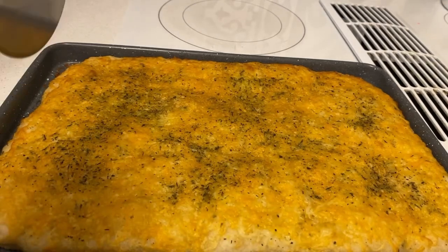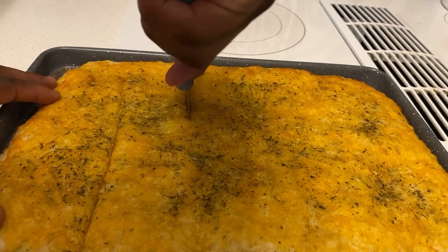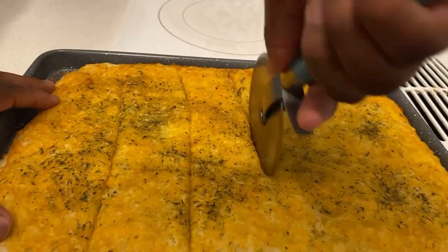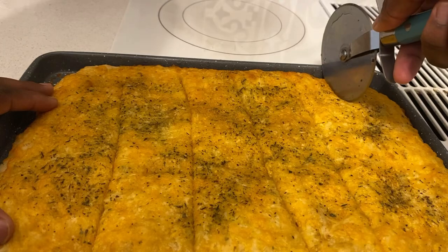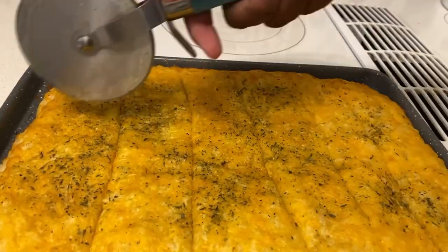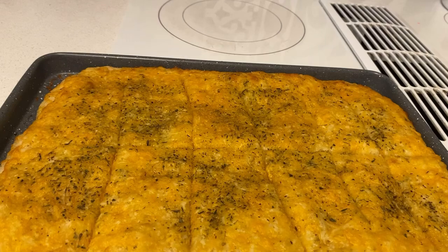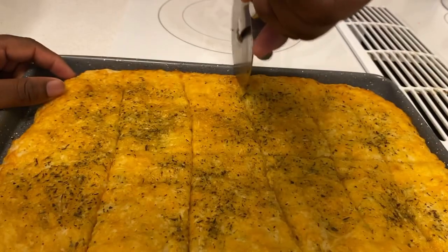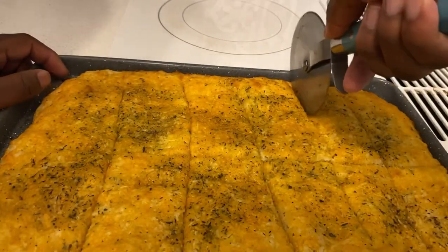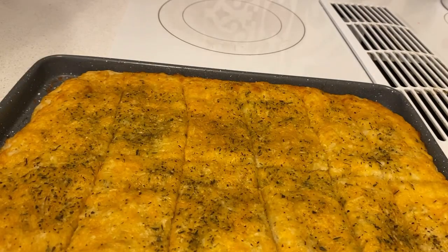Okay, and once your cheesy garlic breadsticks has been cooling off, all I'm going to do now is just cut them. I don't know how it's done, but I'm going to try. That's making no difference, though. Ooh, there we go. And all I'm going to do now is just do it like that. And there you go. That's how you do it. Put some kind of all the way through there. Yeah, and plus I have a pizza cutter. It shouldn't give me no issues though. Yeah. And I'm gonna take some out once I can, since you know, I get a little hungry though.